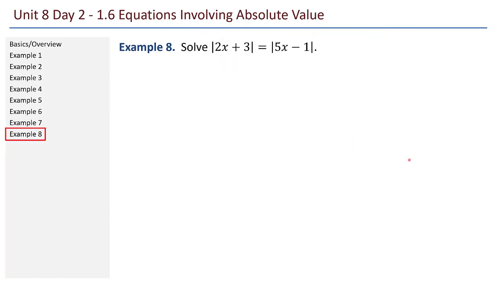Solve this. What's different here? Well, of course, we see that there are absolute values on both sides. Well, it turns out that if you have expressions like the absolute value of A equals the absolute value of B, then we can drop absolute values from both sides, and we still end up with two equations, A equals B or A equals negative B.